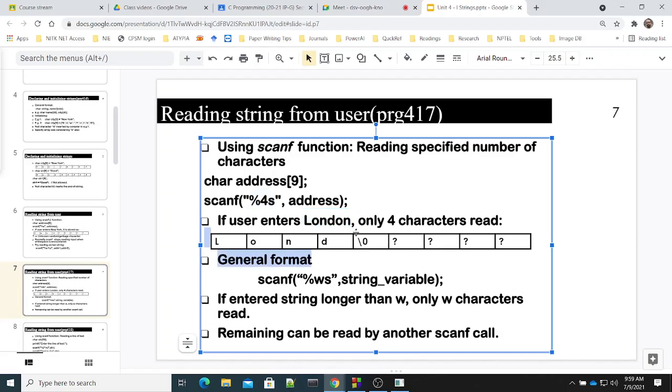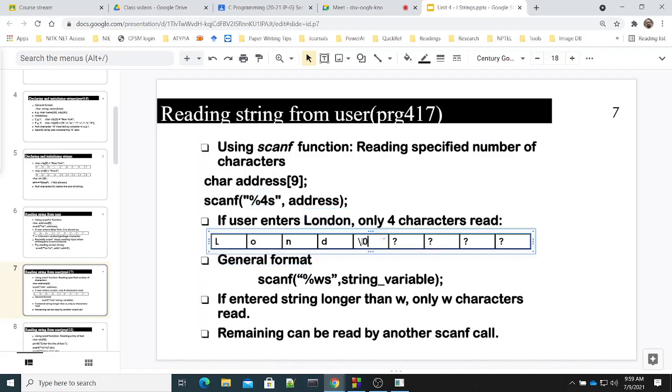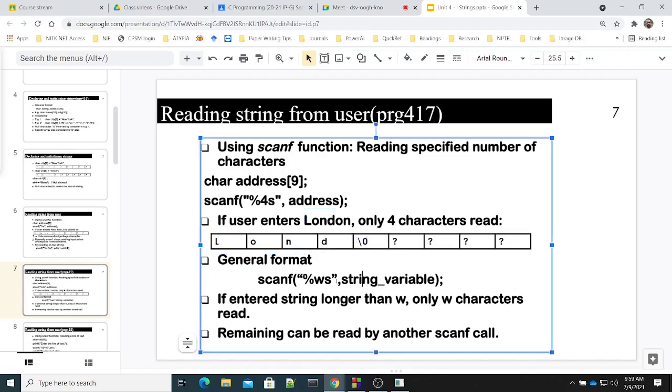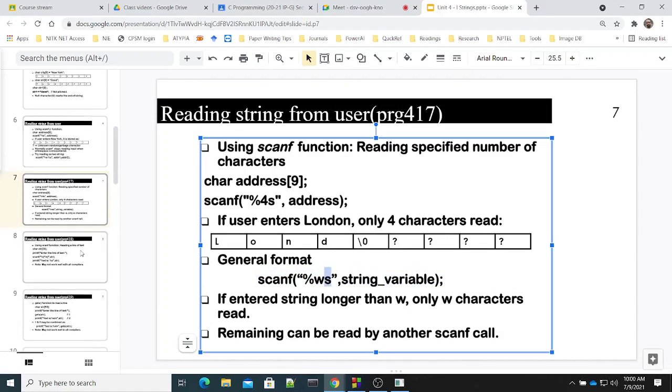So that time out of London only 4 characters will be taken as input and \0 will be inserted there. Generally the scanf syntax is %ws, where w is the number of characters that needs to be read. This is the same for integers also, as when we studied this in the second unit in the topic input output. So we will not spend time on that here.